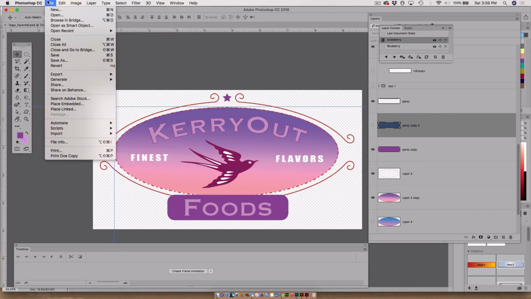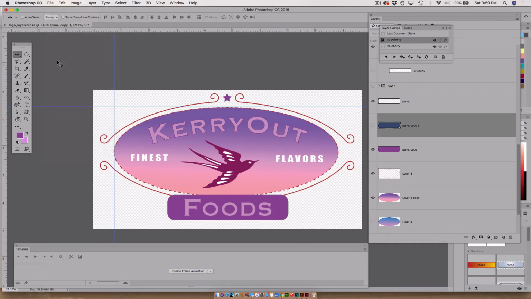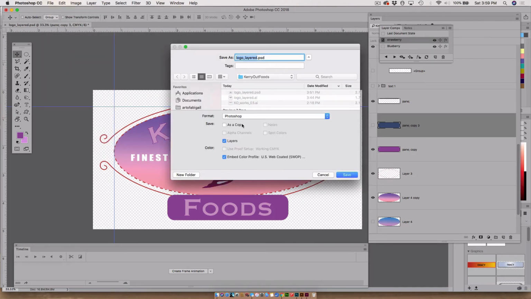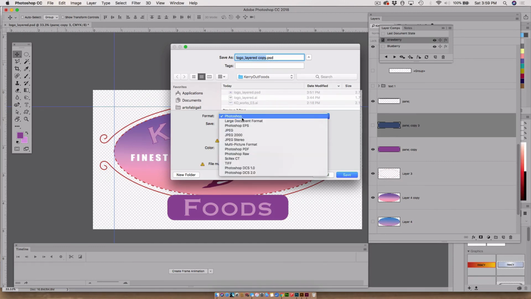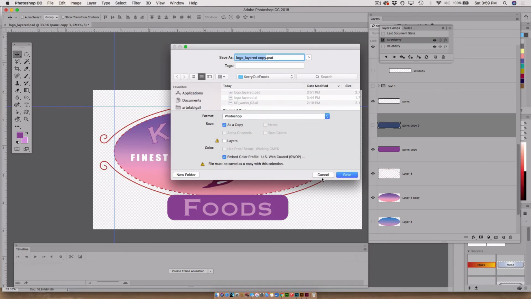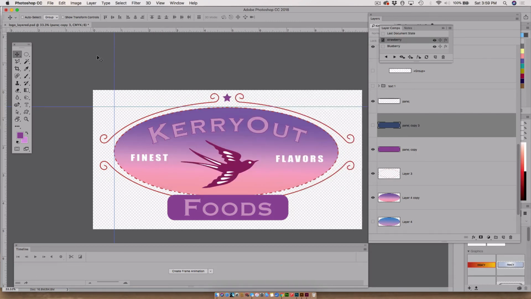And I can do File, Save As, Layers. If I click this off, I can save them out as JPEGs, TIFFs for the final export, whatever you ended up keeping. All right, any questions?